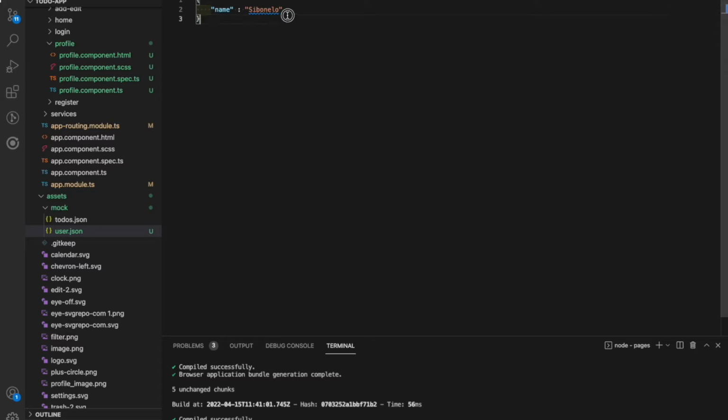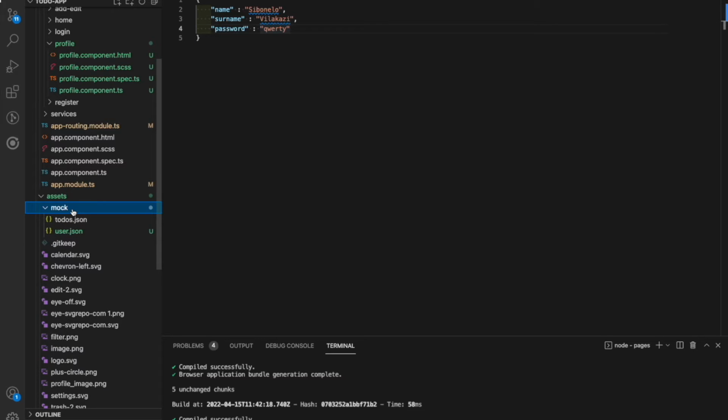So we want to have a name over there, which is Sibonello, and then my surname is Vilagazi, right, and then the password. This is a secret. QWERTY, we'll just make it QWERTY. So that's our password. I think that's all we need.